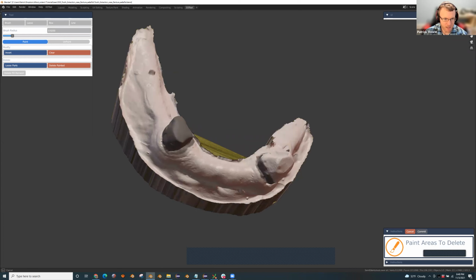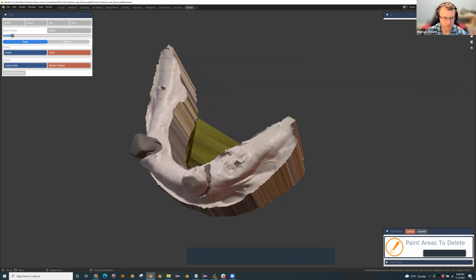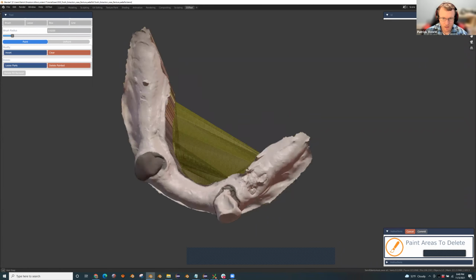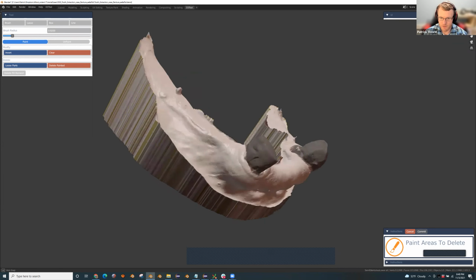Some people like to get it right at the sulcus, but right now I'm spending entirely too much time. And so by painting this little region first, then when you come and do your lasso, you don't have to be as concerned.